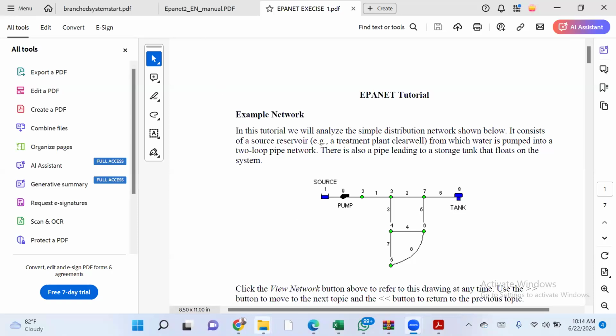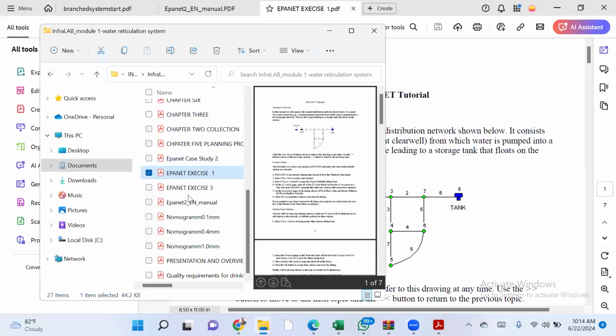Then after that, you now get your table, develop your charts. After you fill those charts, those 4 parameters, you now take the 4 parameters to a software. In our instance, we're using Epanet. Last week, we all downloaded Epanet. So if you have not downloaded it, please download it. And after downloading it, you go to our materials and you see a material called Epanet Exercise 1. Epanet Exercise 1 is what we are going to use to demonstrate.